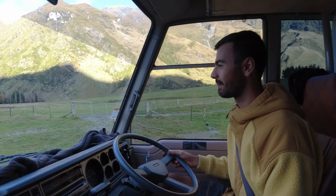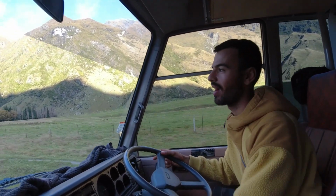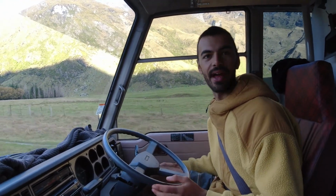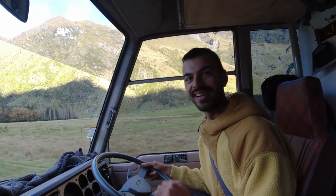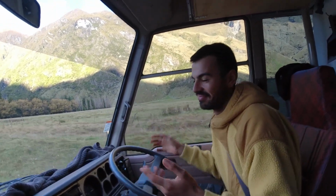So yeah, we don't have brakes until they dry out, so before we get back onto the road we'll probably just wait a little bit. But luckily we've got the air brake, so that helps pretty much bring the car to a stop without using the foot brake, so we should be right. But this is going to make my parents feel very, very secure about us driving this bus. What can I do?